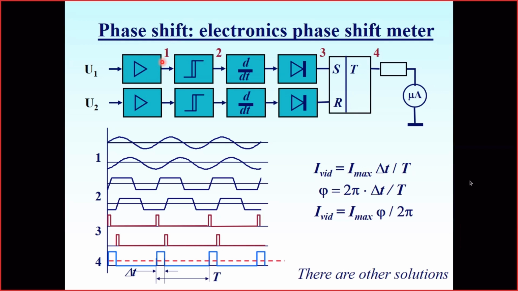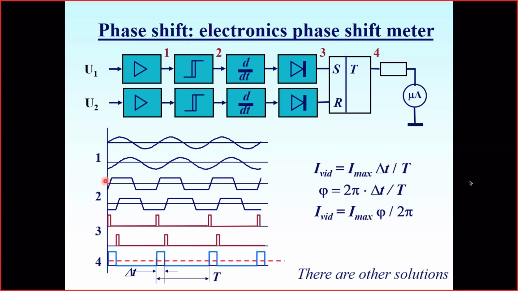The principle of operation of this device looks like the following. We have some amplifier which just scales our signals, and then we use the device named a Schmitt trigger. Probably you remember Schmitt triggers. It's a comparator with a hysteresis. What Schmitt triggers do is transform our harmonic signal into a meander signal of rectangular waves, where the positive parts of the input wave correspond to the positive pulses and the negative parts to the negative parts of the wave.